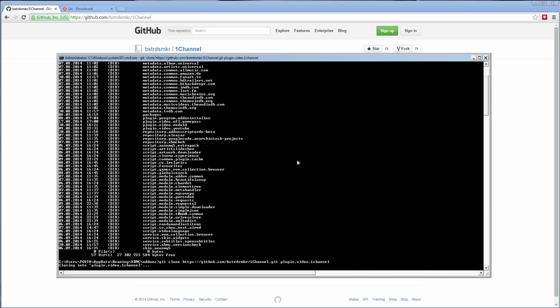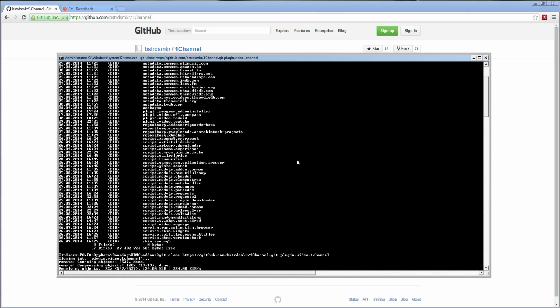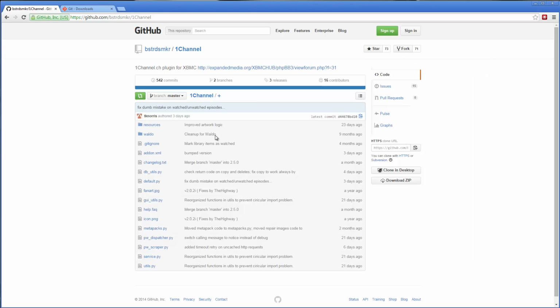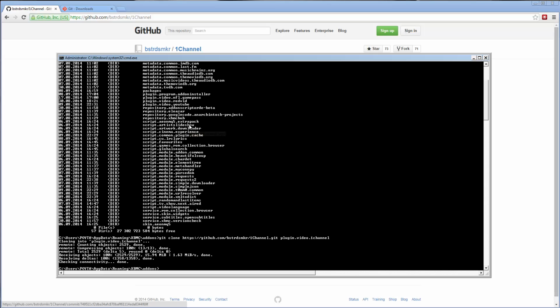Okay, hit enter. So it's now cloning the 1Channel Git project onto our machine. So the exact version that is in here, the last commit has been 3 days ago. So it's rather new. Okay, now it's done.